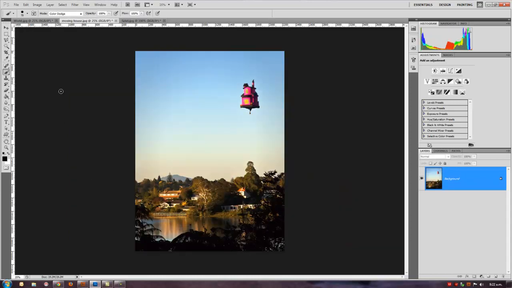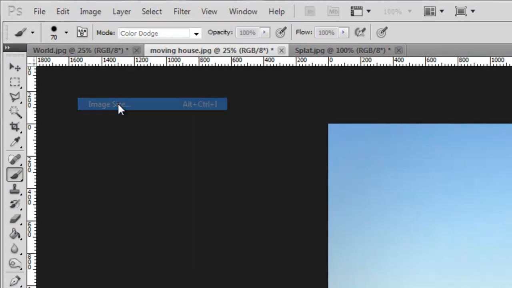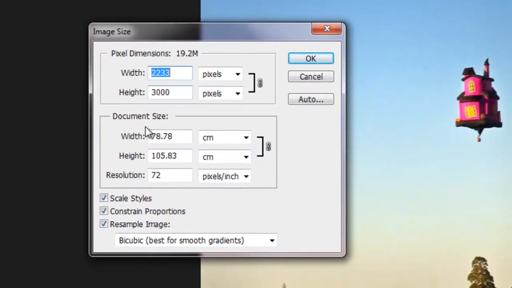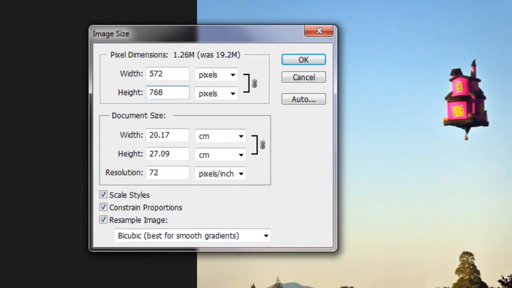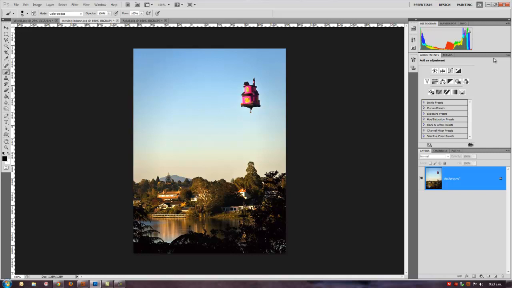For the portrait image, this is different because we're going to pretty much ignore the horizontal edge and only concentrate on the height, the vertical edge. So we'll come back up into Image, Image Size, go to the dialog box. Again, ignore all this. Make sure these are ticked. Make sure that's set to smooth gradients. Make sure this is set to pixels. Forget about width. We'll come into height and type 768. Click OK. Bring that back up to 100% with Control 1. That is how that image will view on the screen.